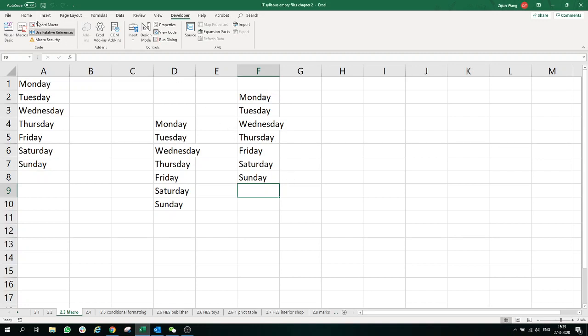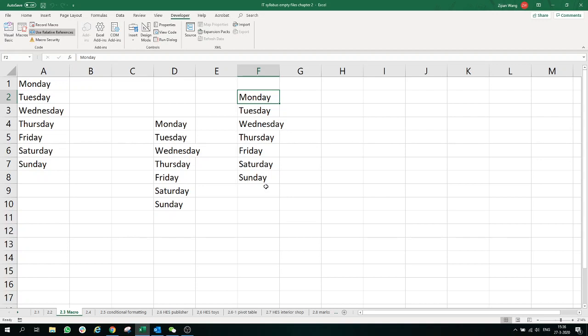Because when we start recording, our cell was probably here. And then we moved to here, then started recording. But we already started recording when the cell was selected here. So what it does is that it always choose the cell that we selected before, and then go back 2 cells and go up 1 cell or 2 cells, and then repeat what we have done.